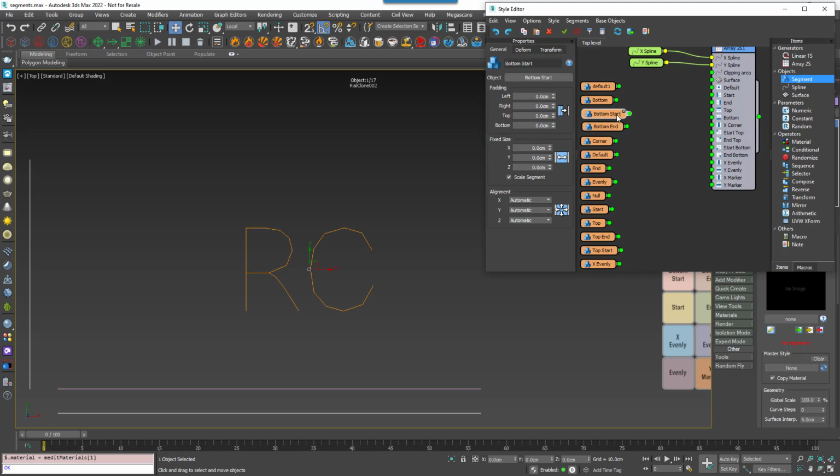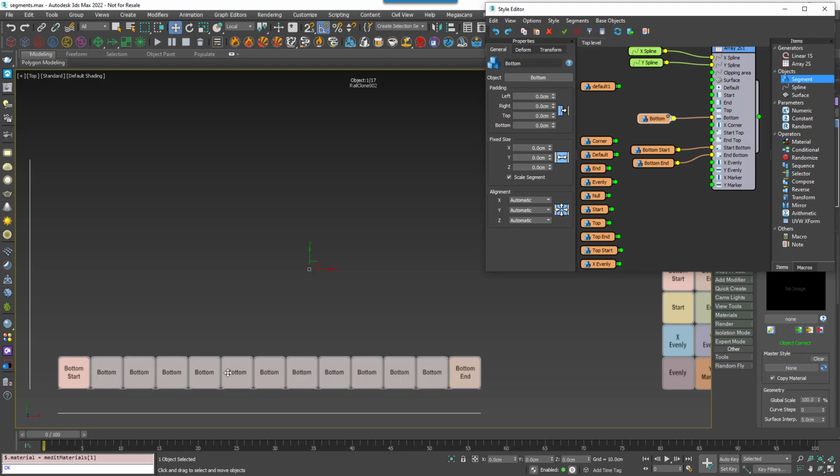Now we'll start to build up the array from the bottom. So here we can see we can target the bottom left hand side of the array, the bottom right hand side of the array, and then we can fill in between by wiring geometry to the bottom input. As you can see, this is like the linear generator. But we've got multiple rows, so we can do the same thing for the top.